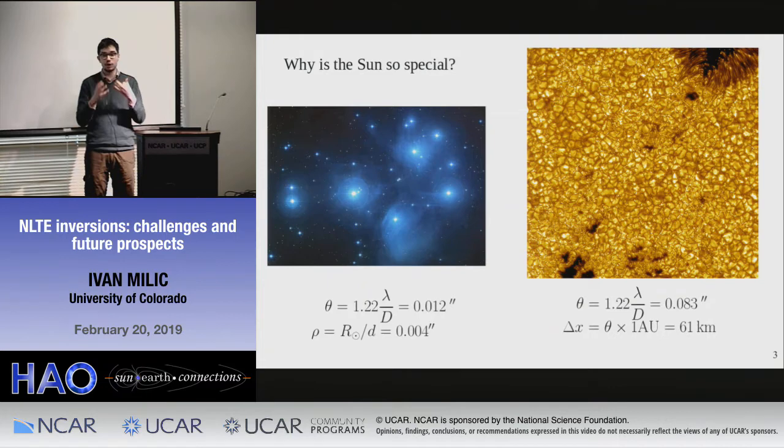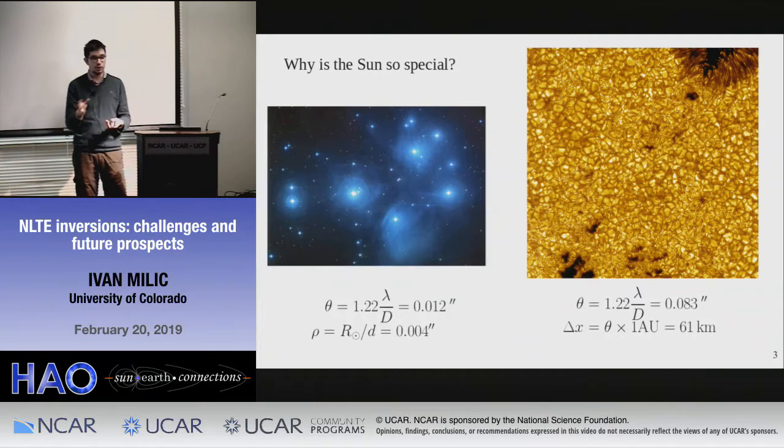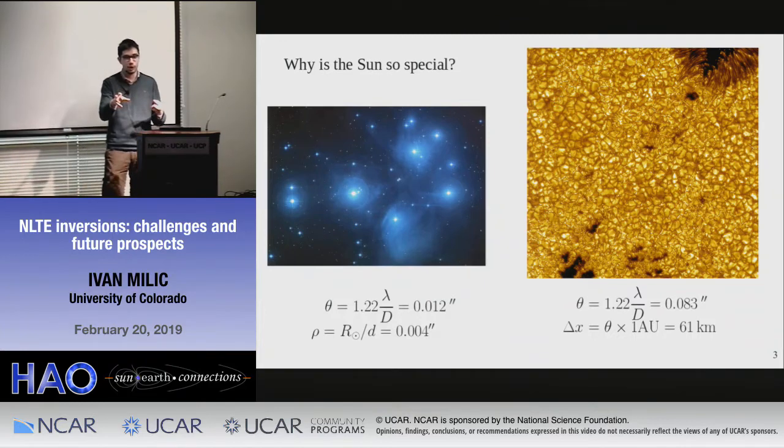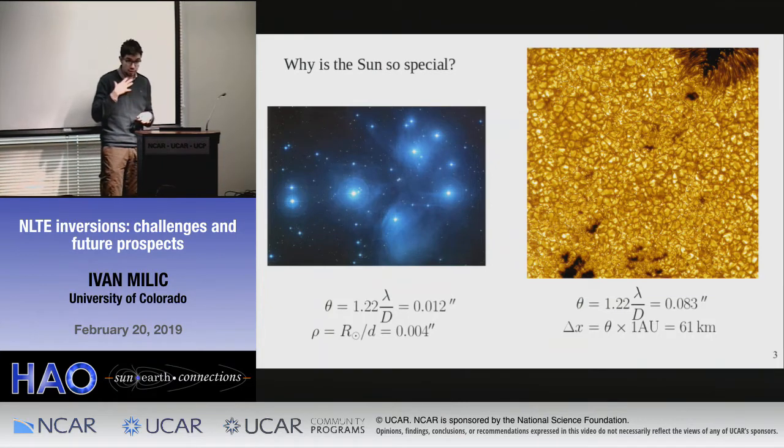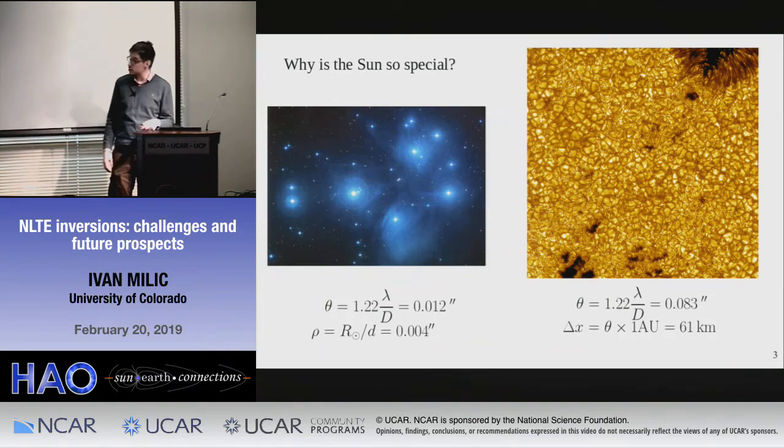Of course, this is not as simple as it sounds, and it's not as straightforward as it sounds. It's not like you observe and you get things straight away. Not even in medicine do we get to do this tomography to get unique images of things. And here there are a lot of degeneracies underneath. And what I want to talk about today is how hard it is to interpret spectropolarimetric observations of this kind.